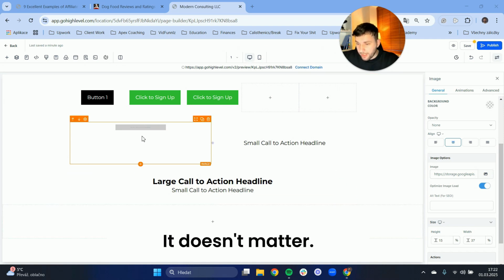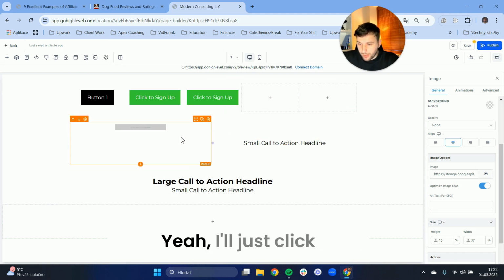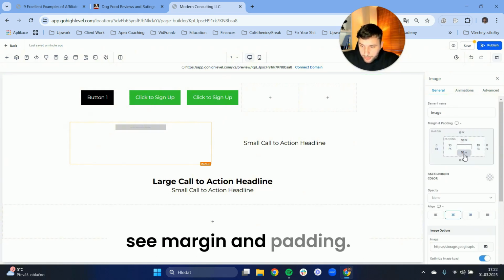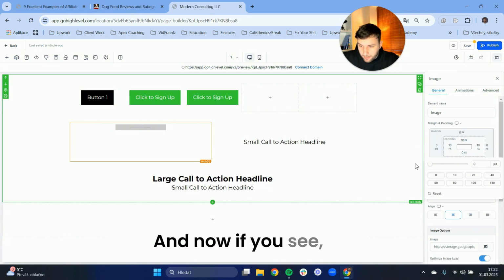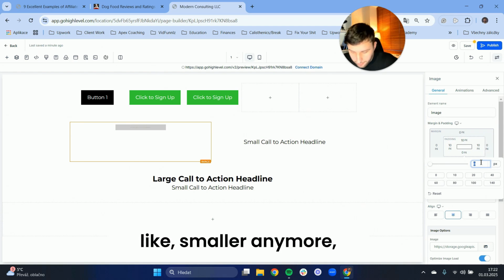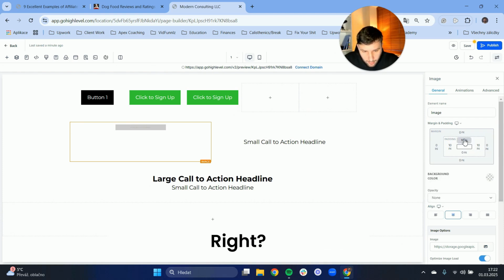So let me click on this image. And right here, you can see margin and padding. If I cannot make this smaller anymore, I click on minus and add a custom number.